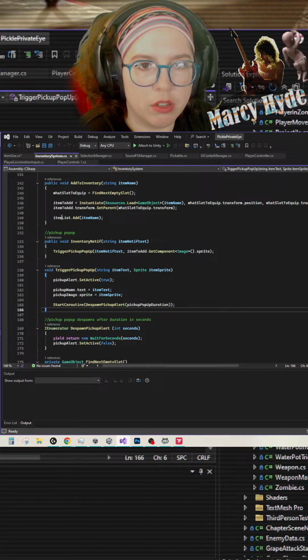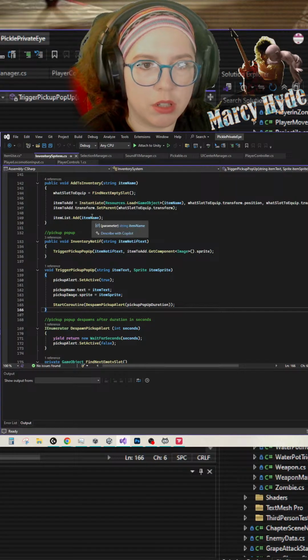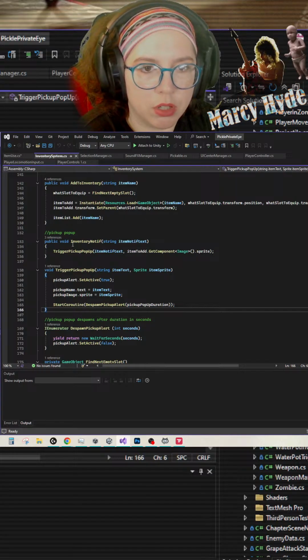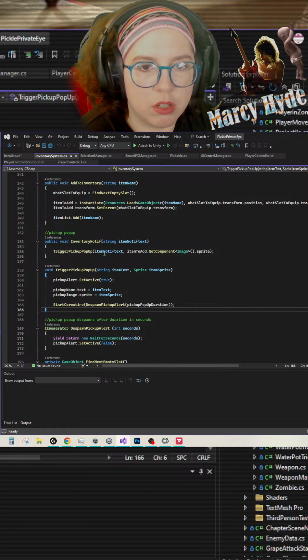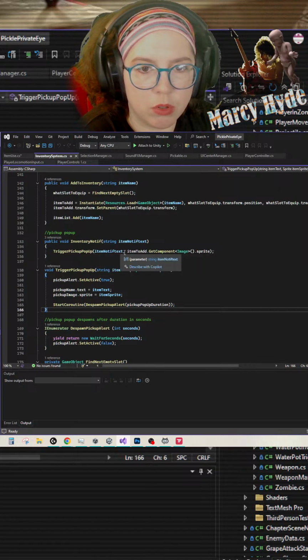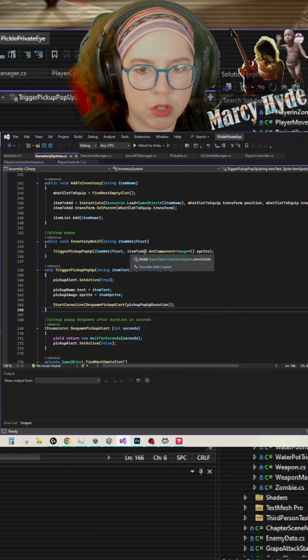This is just instantiating the item in the list, the inventory. This is triggering a temporary pop-up image. Okay, so item notif text, we don't need that, we just need the image. So item to add component sprite.